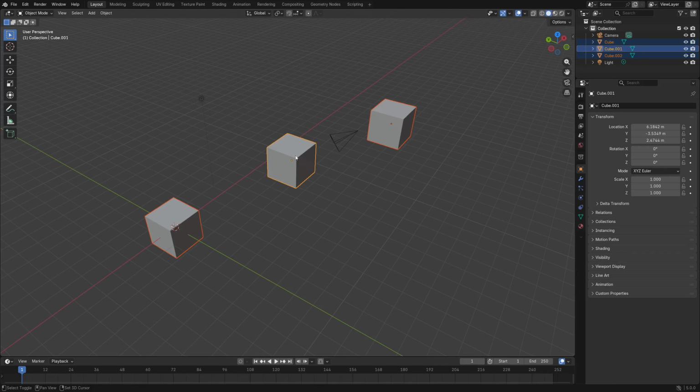Selecting multiple objects, holding shift, is very simple and easy to do. The last object you select here, the highlighted one, is going to be what's known as the active element. It's the last one you select, generally speaking. You can possibly use this as a pivot point, right? So we can rotate from that object if needed.